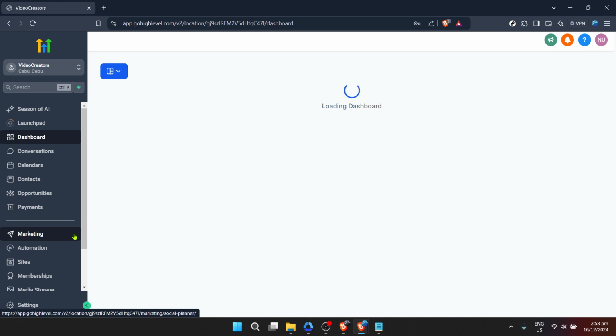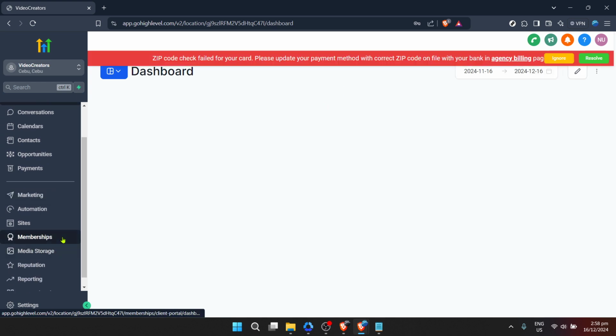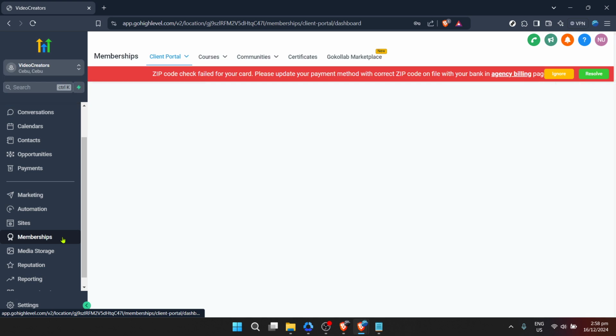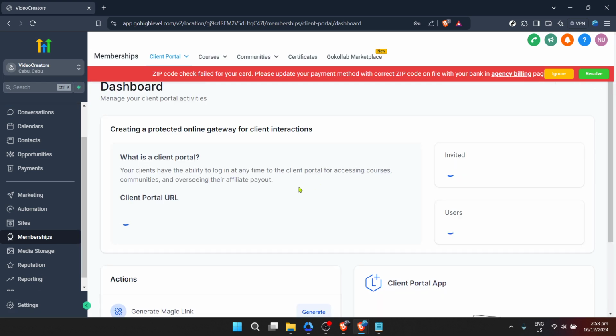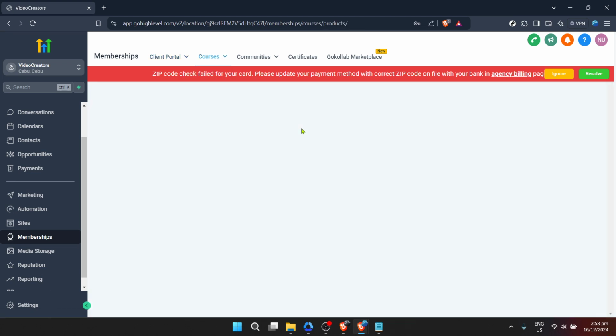But before we get to the actual course creation, there's another step. Click on Products. This might seem a bit confusing, but in Gohighlevel, your course content is nested under products, allowing for a structured and organized method to handle various types of offerings. Finally, it's time to give life to your course. Within the product section, find and click on the Create Product button. This is where your journey truly begins.